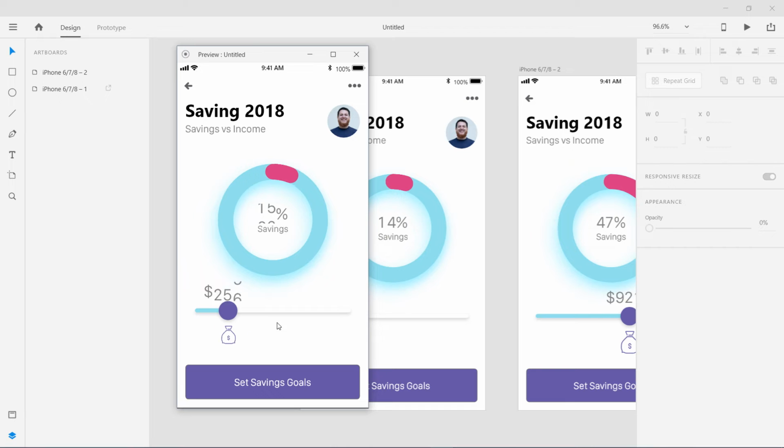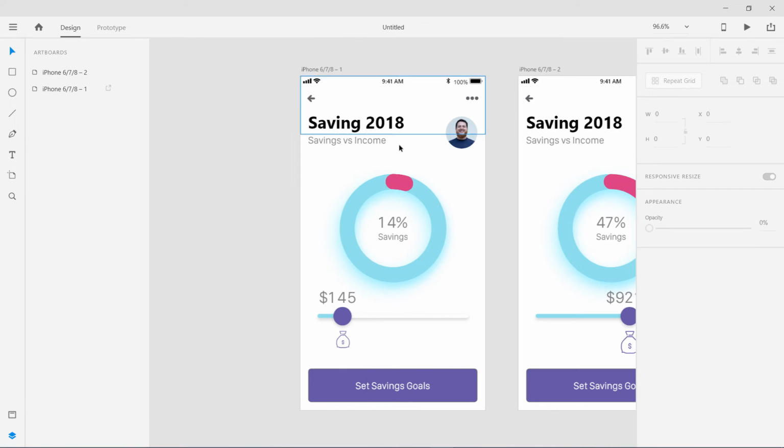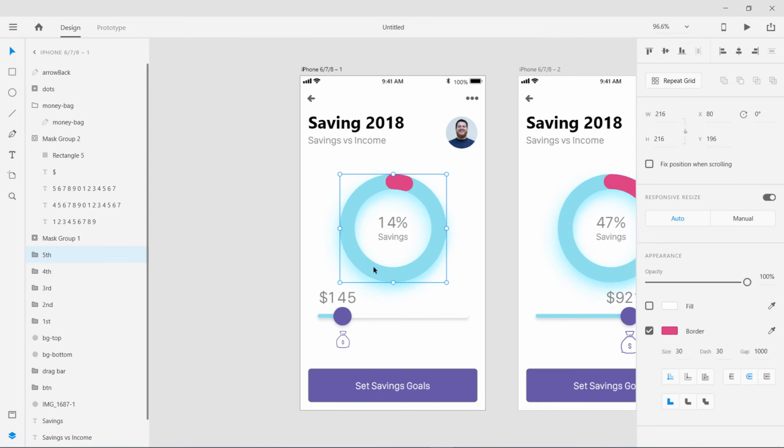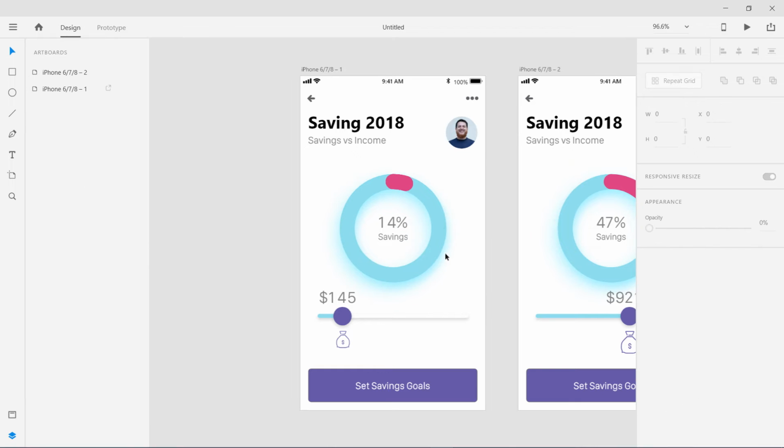Okay, so this is how we are going to create this whole effect. Actually, I am rotating the same dot again and again to create more copies of it.